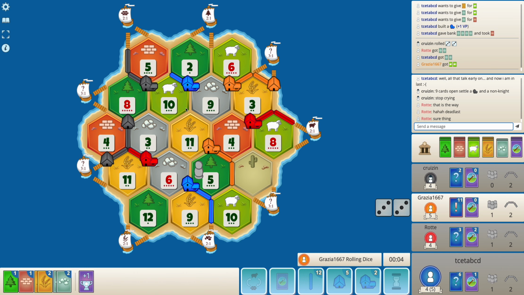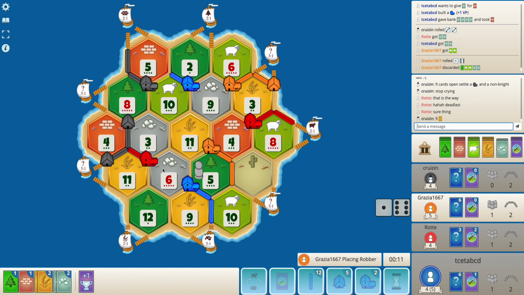So now I need a 10 or a 9 or a 6 to roll to give me a settlement on the ore port. Yeah, the 6 ore is an easy block. Hopefully doesn't target me. But I mean, red immediately plays their knight. Now I'm pretty sure red might have a knight here.